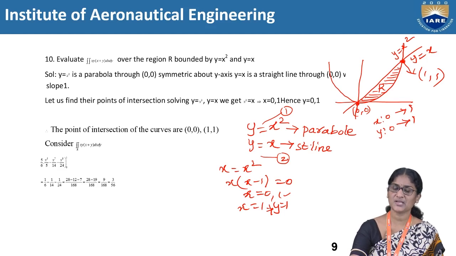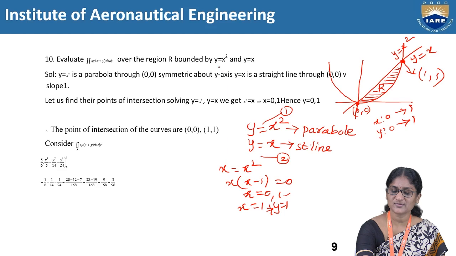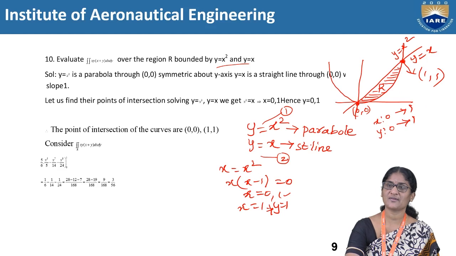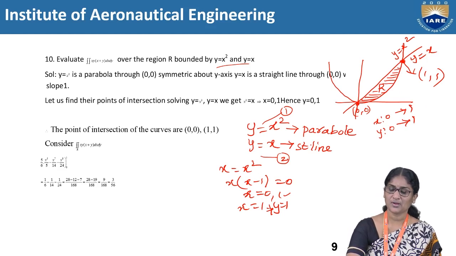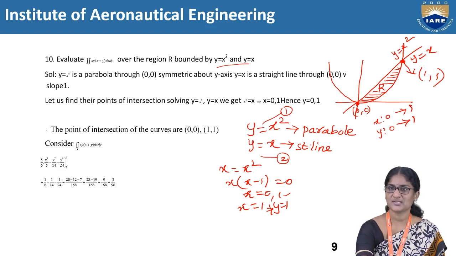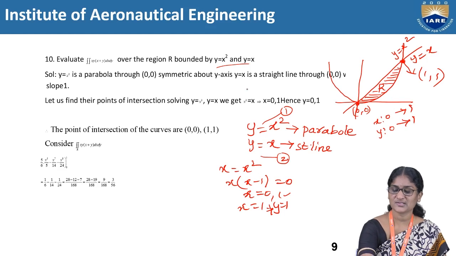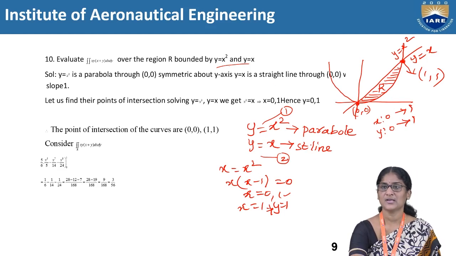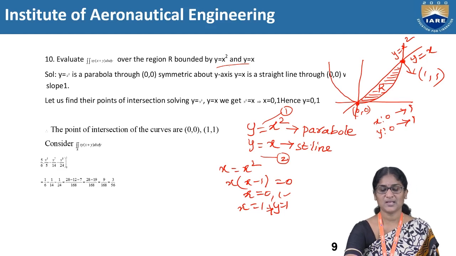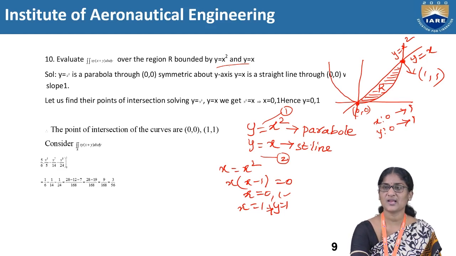I'll repeat once again. First, we draw the overall figure of whatever curves we have. y = x² and y = x are simple, basic figures that we have already seen in the previous sections. Now find the point of intersection. How? Try to eliminate one of the variables from the two equations we have. Even if you don't have the knowledge of drawing the curves, you can find the points of intersection from the two curves themselves, and you can find the limit values as well. There is no must that the graph should be there. By solving these two equations, we can get the limits also.